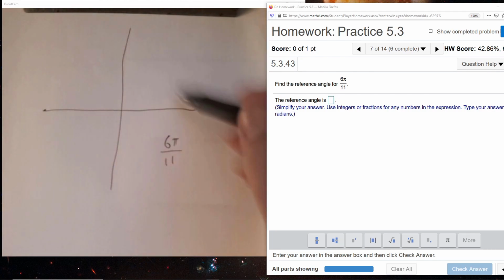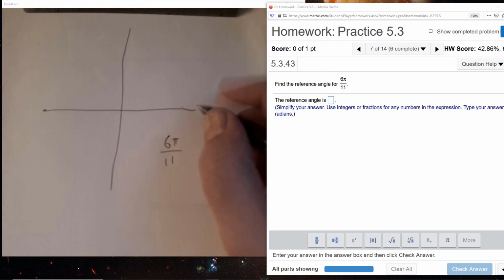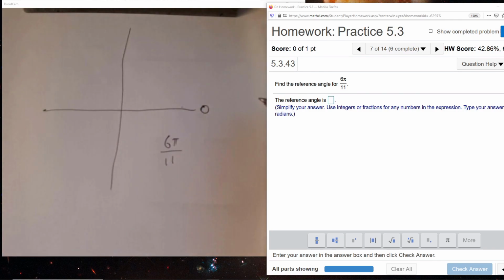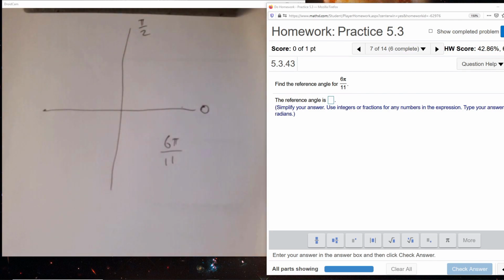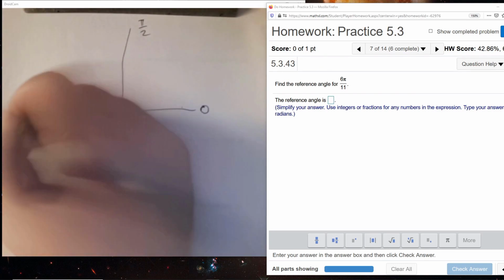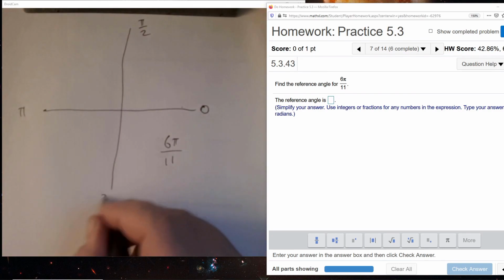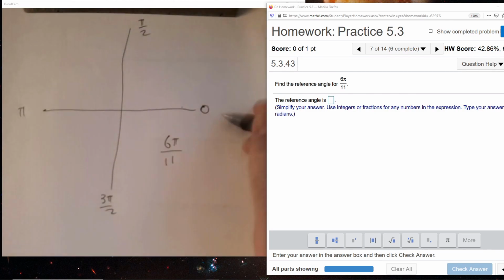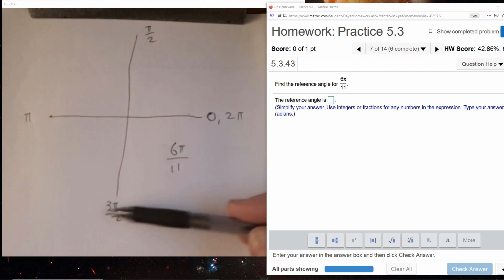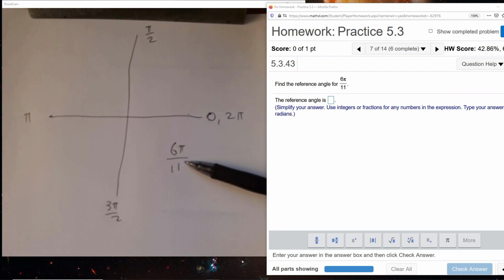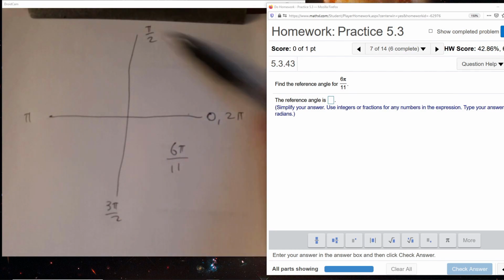So if we look at our axis points here, in radians, this is 0 radians. 90 degrees up here is pi over 2. 180 is pi. 270 is 3 pi over 2. And 360 is 2 pi. So what I did in my last explanation is I changed everything here to the same denominator. And that's actually a little bit of work, and gets a little messy.